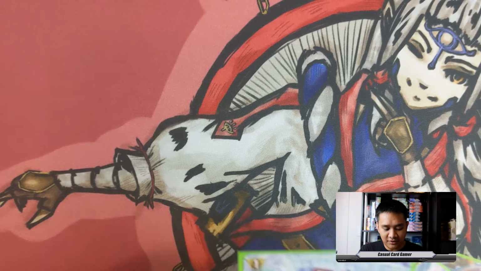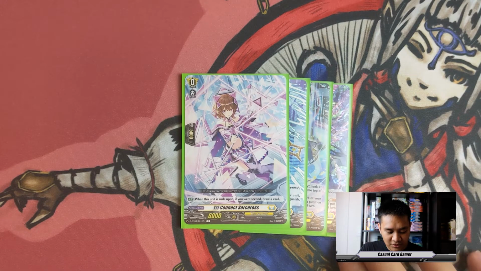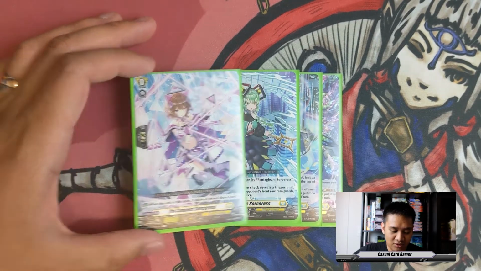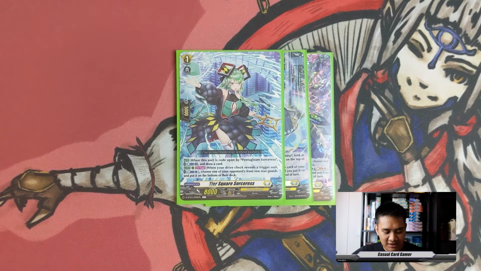Now, to start us off, let's go with the ride deck, of course. The first card we have here is Hexaorb Sorceress. When rode upon, if you went second, you get to draw a card. Very, very generic. Next, we have Hexaorb Sorceress.